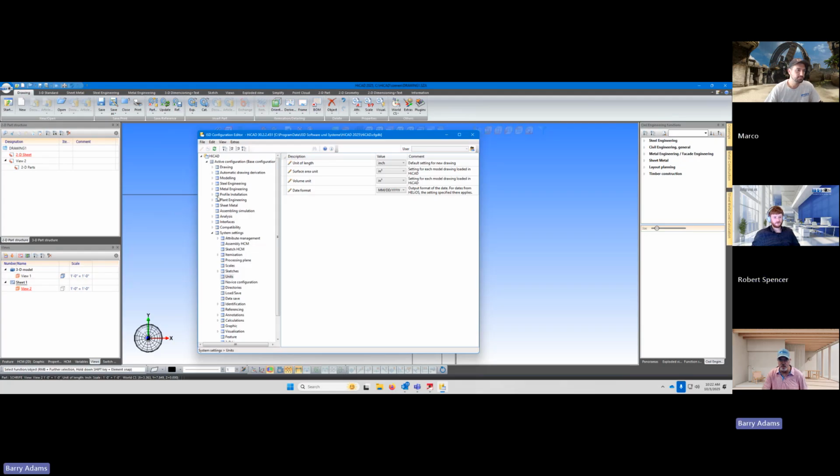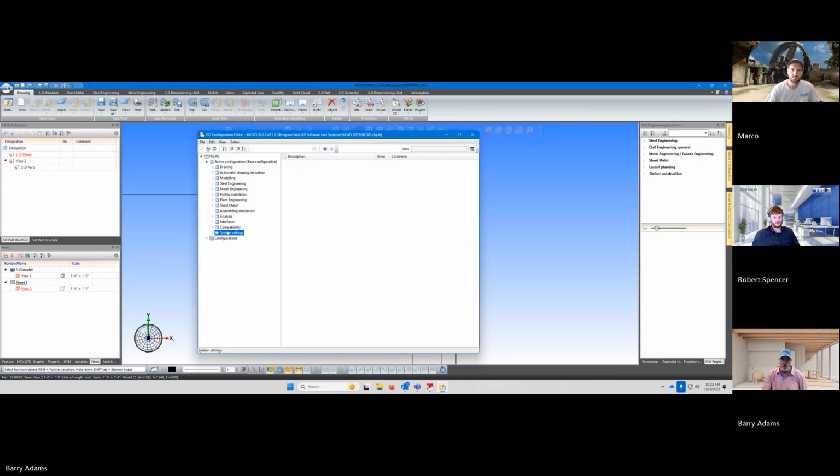Now, we could get to pretty much everything from this menu then, huh? I wonder if they reset most of the defaults behind the scenes. So you have behind the scenes settings, and then you have more interactive settings, which might be in like a HiCAD menu while you're working through something. But a lot of settings are found here.